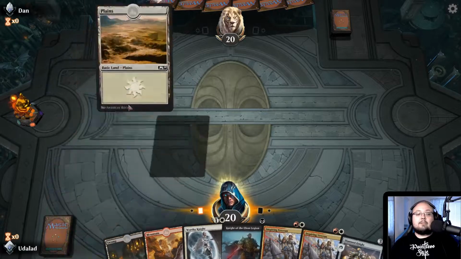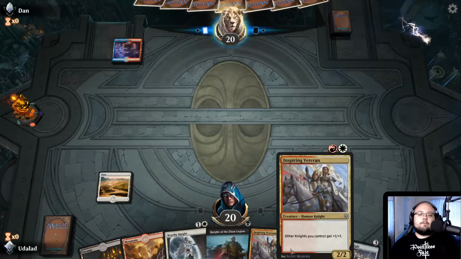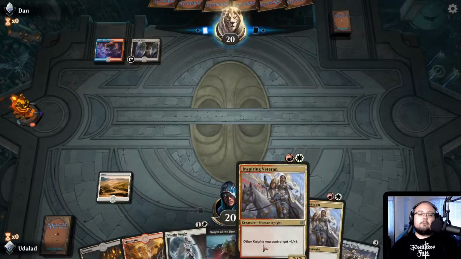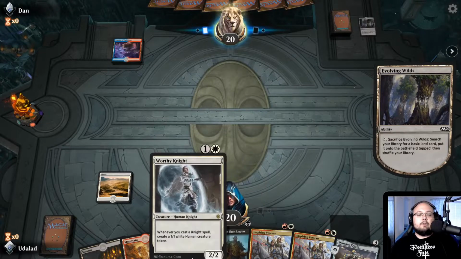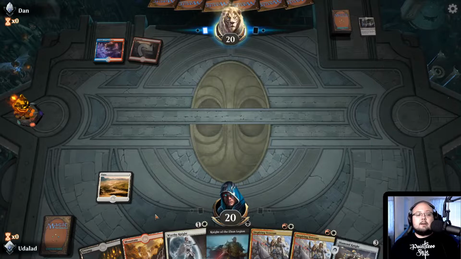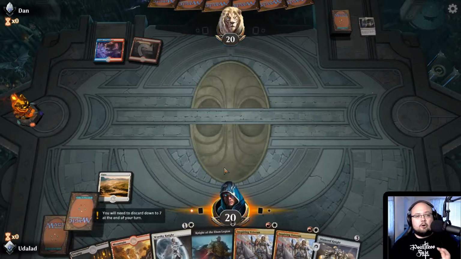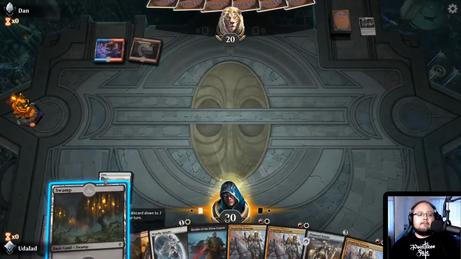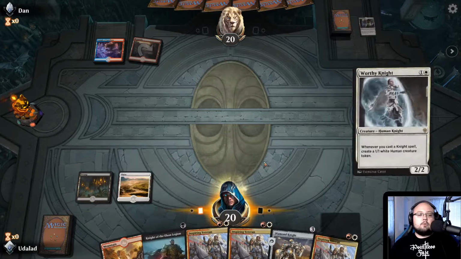Oh, he is actually named Diamond Knight. Would you look at that? We also have 2 Inspiring Veterans already, which is sick. We do definitely want to get the Worthy Knight out, trying to pump out those humans. Getting them out early actually gives us quite a strong early game. So let's get this out. We'll do the Worthy Knight.